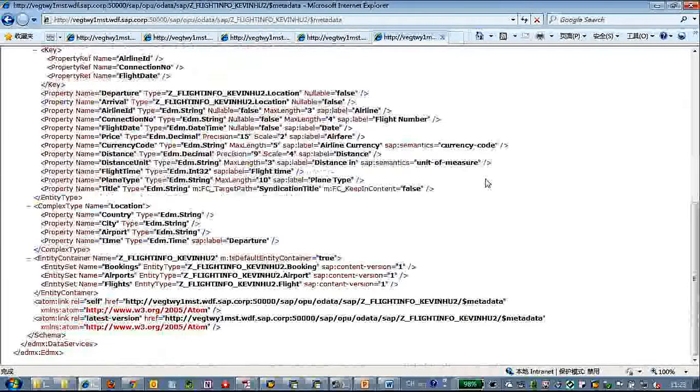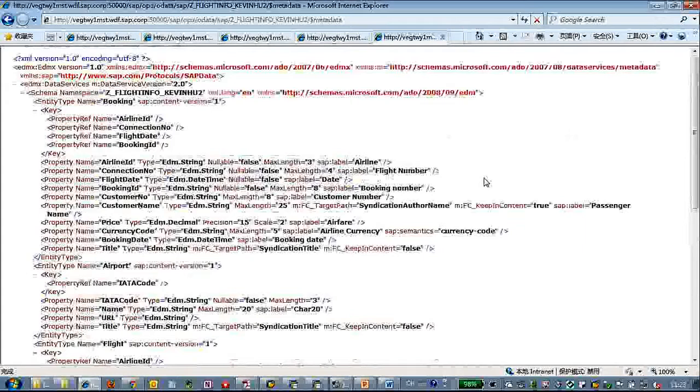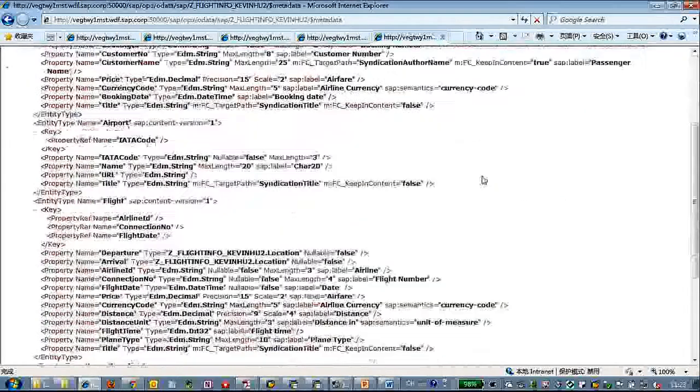So here we have different kinds of attributes assigned to flights and airports.